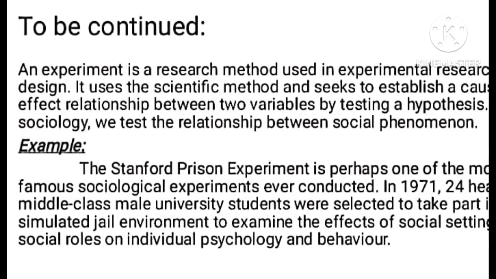In sociology, we test the relationship between social phenomena. For example, the Stanford Prison Experiment is perhaps one of the most famous sociological experiments ever conducted. In 1971, 24 healthy middle-class male university students were selected to take part in a simulated jail environment to examine the effects of social settings and social roles on individual psychology and behavior.